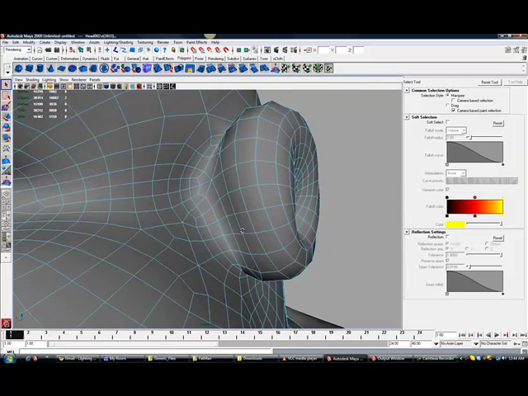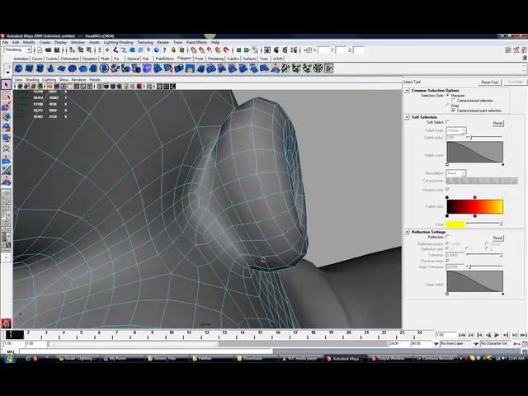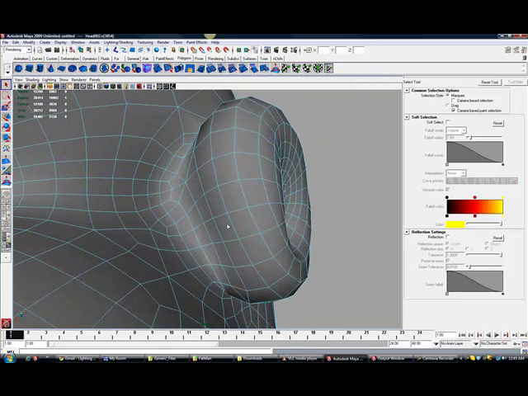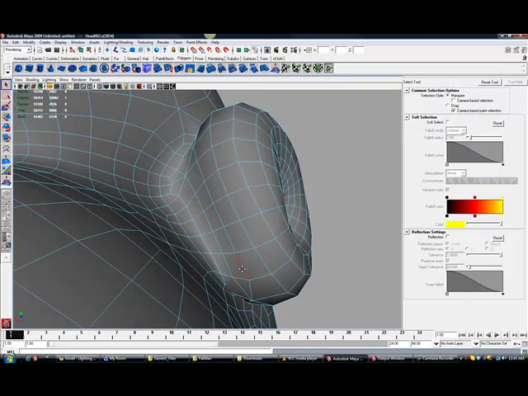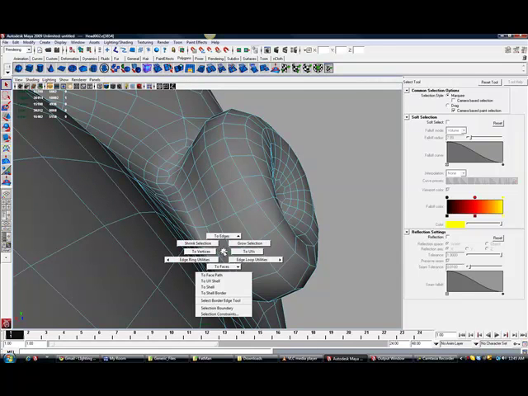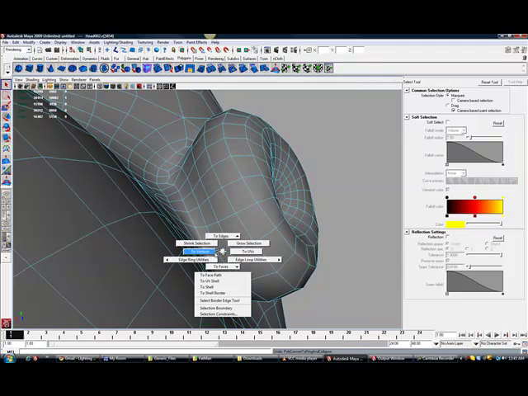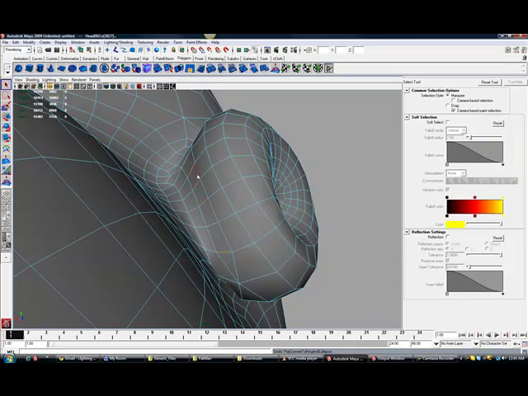This can create 2 tris here. I really haven't used the select tools in 2009. If you can tell me how to select this ring using the shortcut, that'll be cool. But I'm going to go ahead and hit Control right mouse button click, and go to Edge Ring Utilities, to Edge Ring and Collapse. Basically what that did, if I hit Control right click, it selects the edge ring and then just collapses it. I use this function a lot.